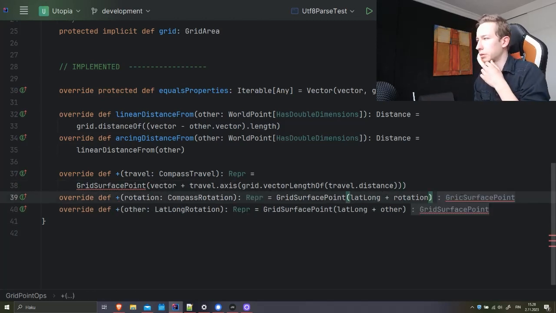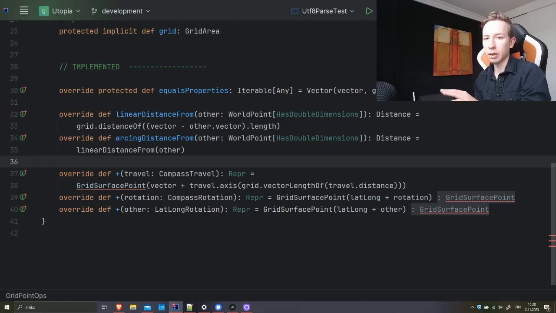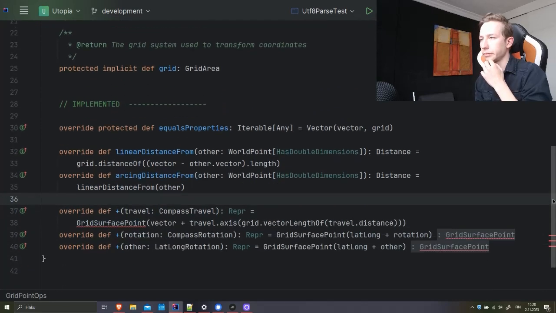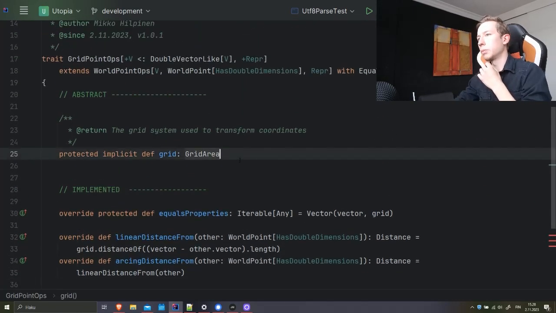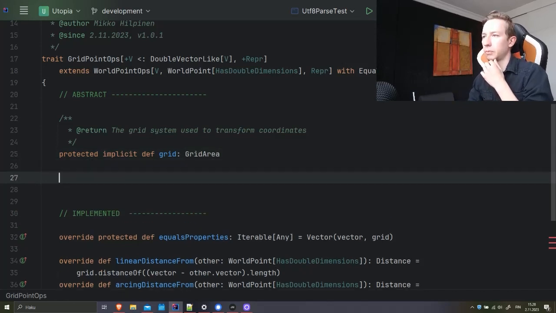And then we also need to deal with this error. So we need functions for converting vectors and latitude-longitude points into surface points. So for that we add new functions.